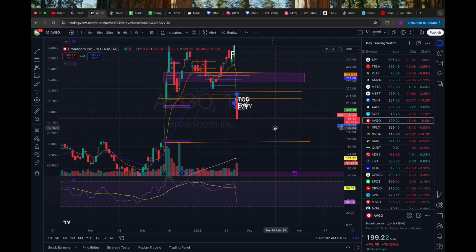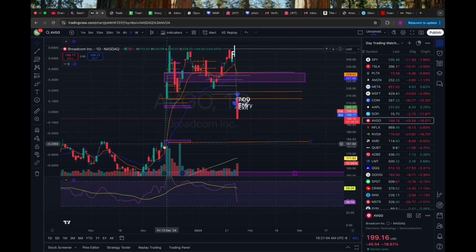When you look at the daily time frame, you see that AVGO gapped from 212 to 180. So it gapped like $30, $32, right? This gap has to be filled, but you can only see this gap on the daily time frame. And as you can see, these EMAs are getting ready to cross over. So it's looking like it's about to go in a downtrend. And back here, it tried to get to this downtrend, but then it reversed.